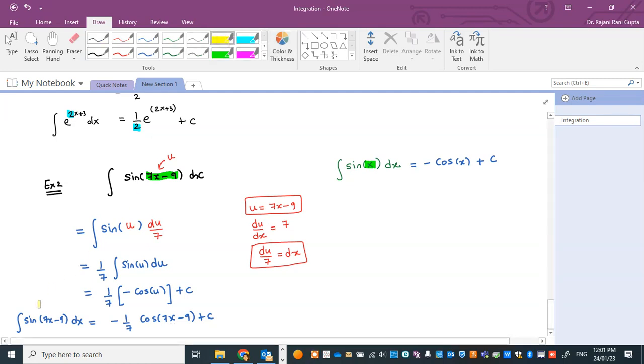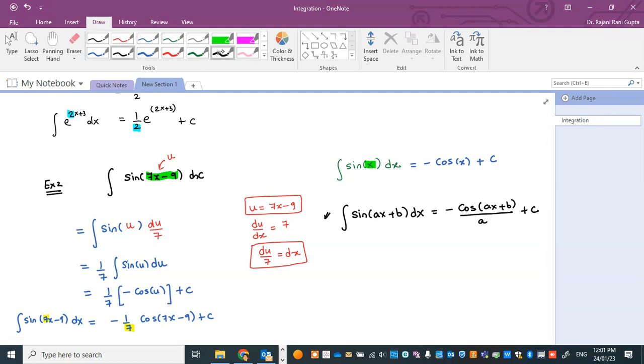So what we observe here is, for sine the integral becomes cosine. The only difference is that it gets divided by the coefficient. So we can write the generalized rule in this case as the integral of sine of ax plus b dx, where a and b are any constants, is equal to minus cosine, because for sine it becomes cos, the angle remains the same, divided by the coefficient of x, which is a, plus c. Okay, so in advanced topics of calculus you will be using this rule directly.